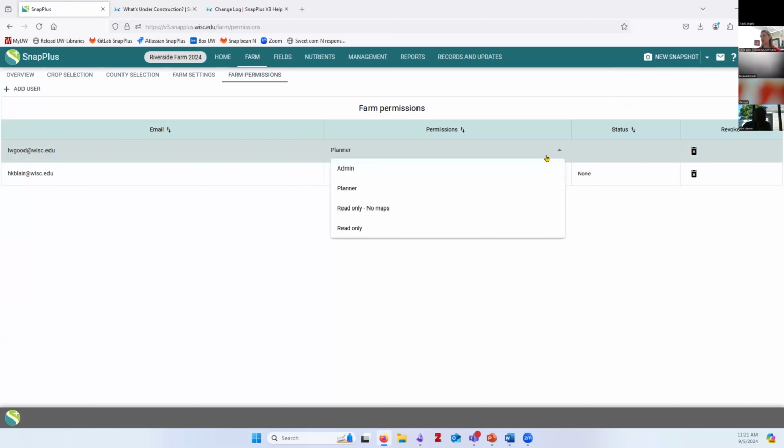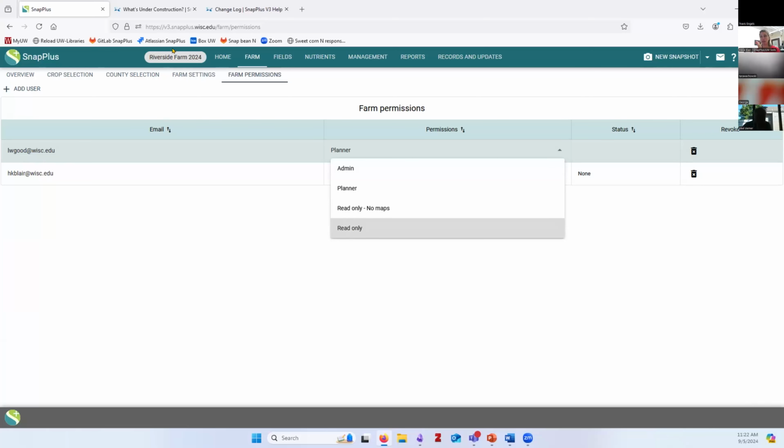If we can talk a little bit more about some of these different levels of access, again, administrators and planners, both of those people have the ability to make changes to the plan. So if you have one of those role types, you can add crops, you can add applications, you can be going in and actually editing the plan. We also have two types of access that are read-only, meaning they can get in and view these different pages.